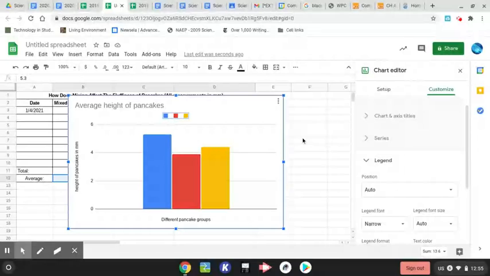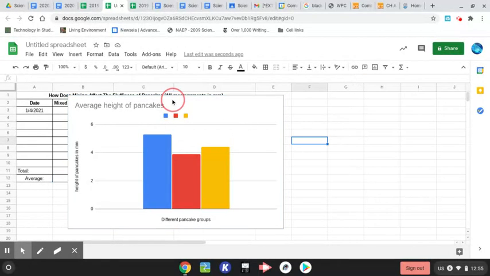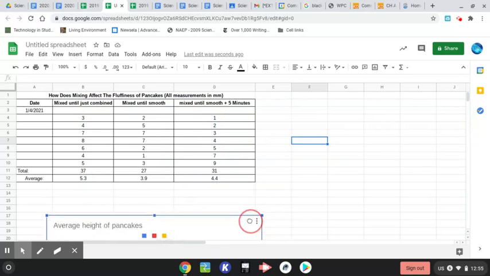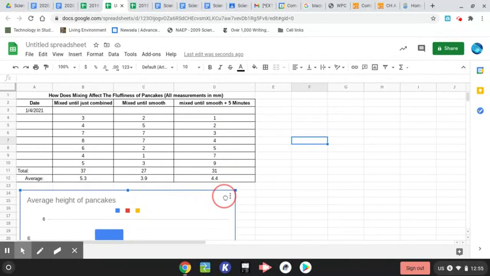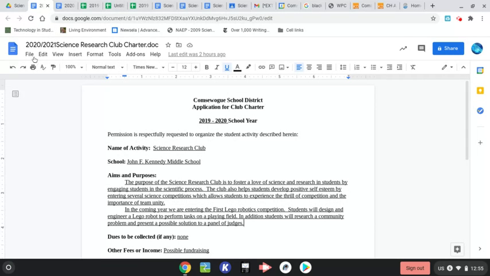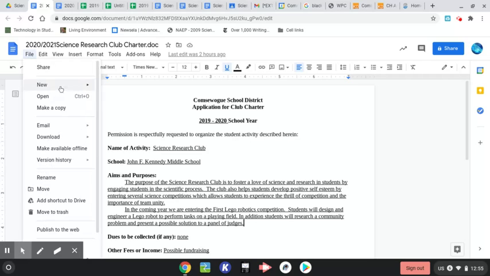Anyhow, we now have your graph and your table. I'm just going to take this graph and move it off of my table so I can see it a little more clearly. Okay, I'll leave it right underneath. And so I'm just going to open a Word document here because I just want to show you again how to insert this, because a lot of students have a hard time with this.